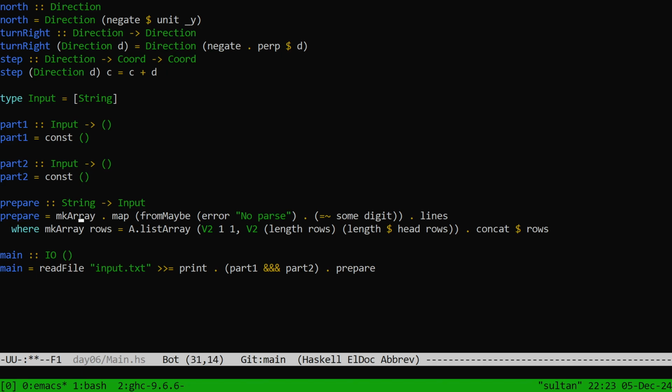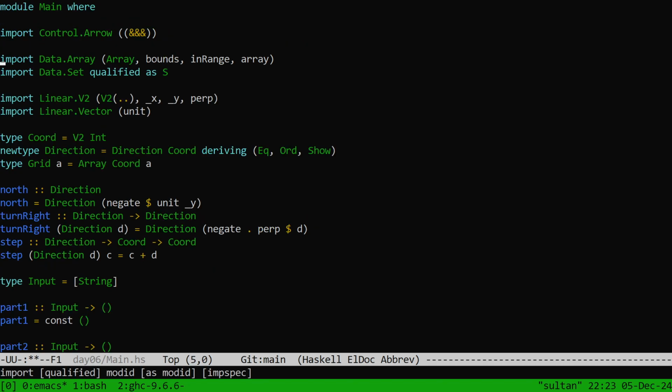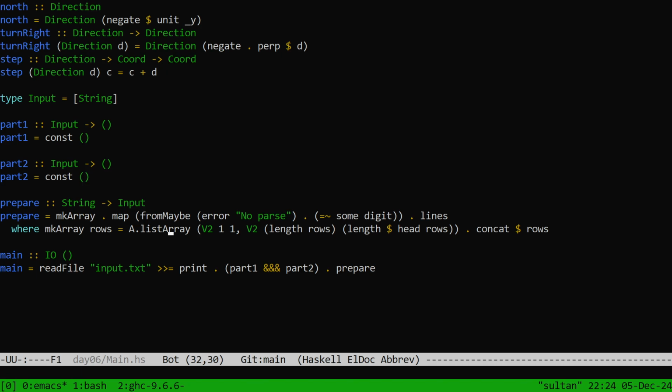Here's me saying, oh, this is why I don't have a library of shared code. But then when I want to share some code, I just go surgically extract it. Okay, so I guess I qualified this as A. And I'm calling listArray, huh? It makes sense to not just wholesale import a whole module, really. So maybe I just won't import any of this stuff. I'll just refer to it as A dot whatever. So what is this function all about? We need to... well, grid element.